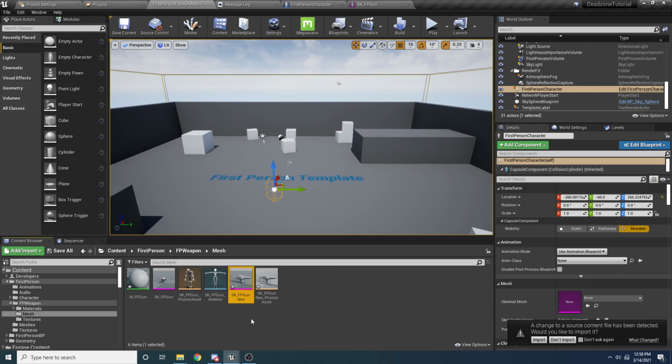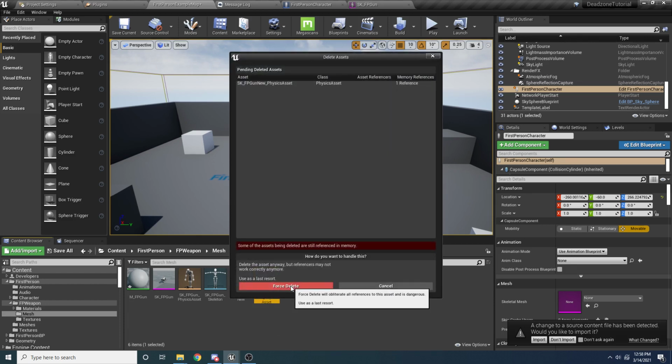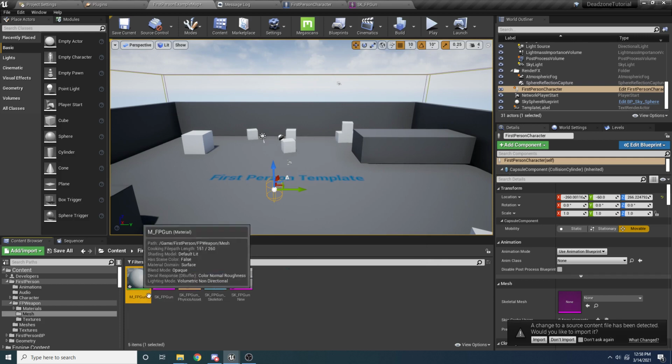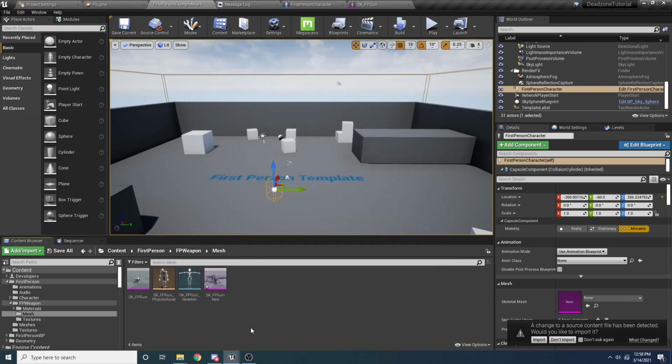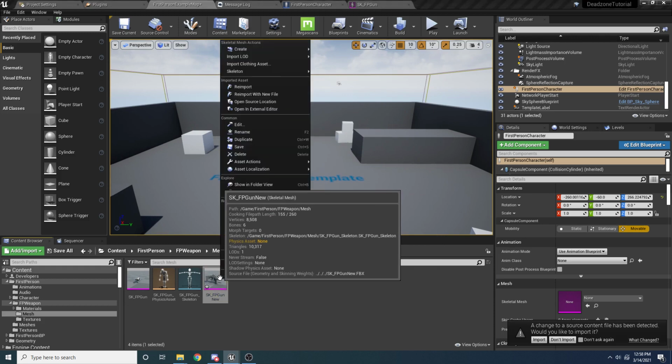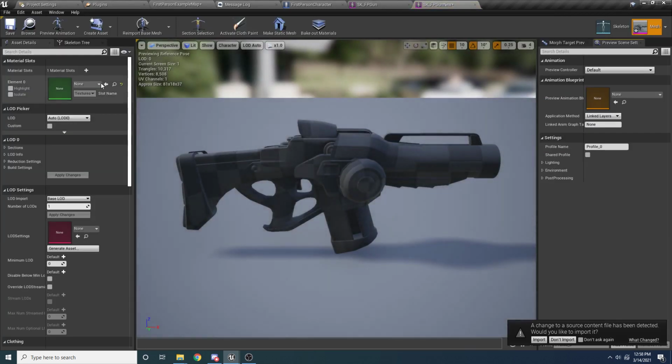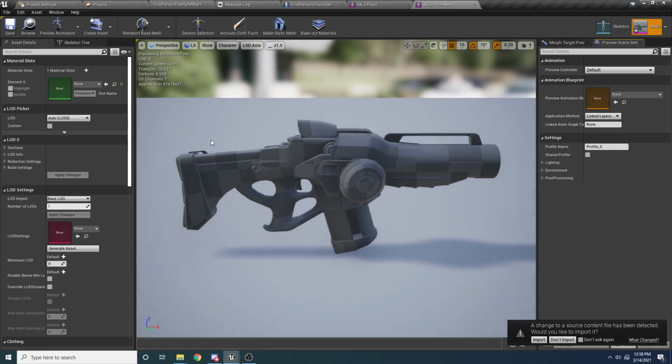And then we want to come back here. So you can see it did a few things that we don't actually want it to do. So we can actually delete the physics asset because we already have one, and we can delete this material it created because we already have one as well. And so then we want to double click on this guy, and we want to assign the physics material in the mesh, and then we'll be done.